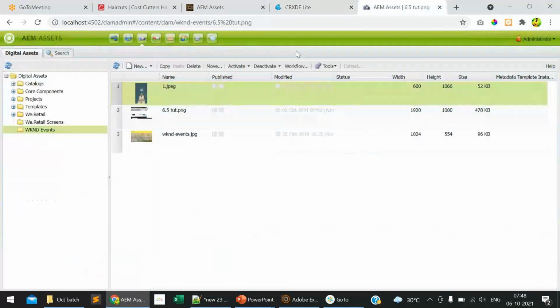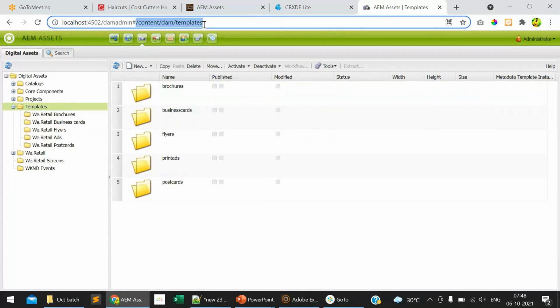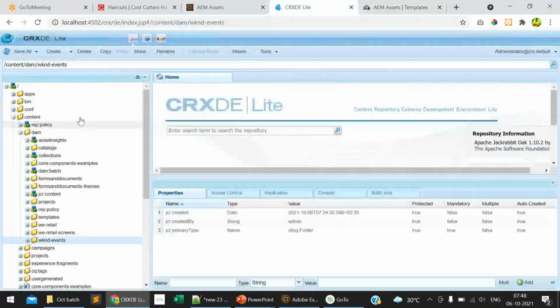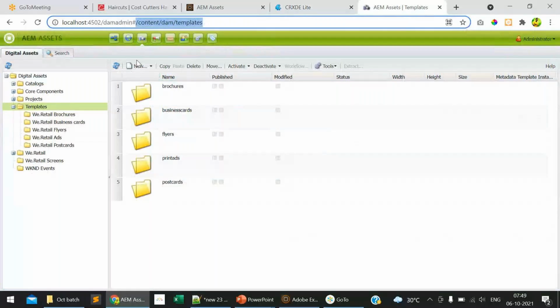Similarly, if you click on anything, the URL will change. This URL that is present over here will resolve to a particular folder inside your CRXDE. That is how AEM understands which folder it is trying to show or what data it is trying to render.